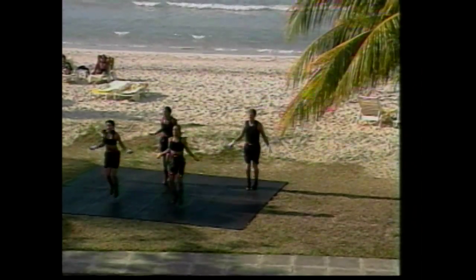That's it. This thing is really good for the heart. Excellent cardiovascular. Get some upper body toning. That's it. Out. Last eight counts, guys. Go eight, seven, six. Good. Five. Four more. Four. Three.